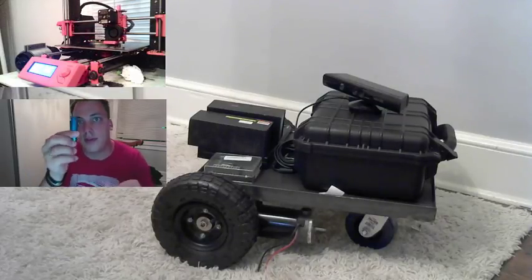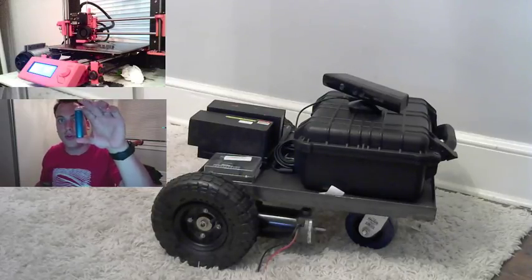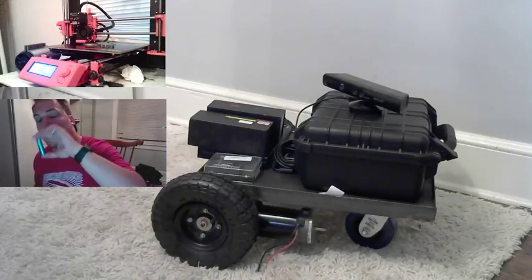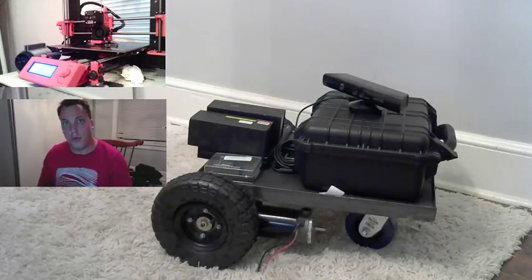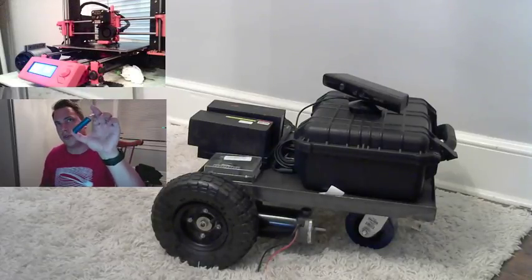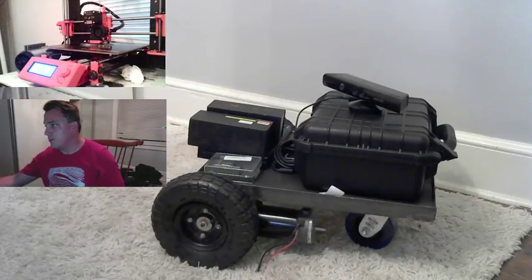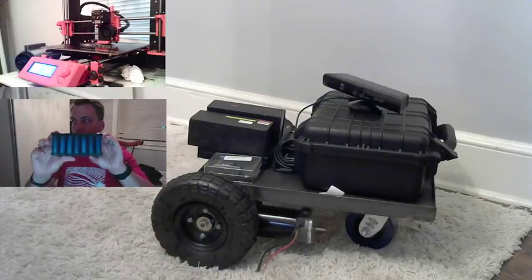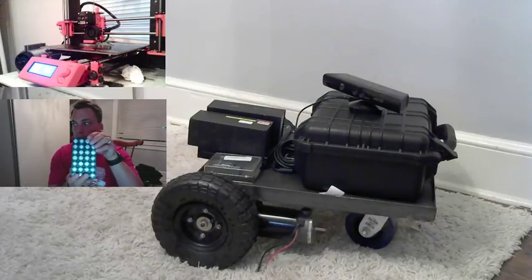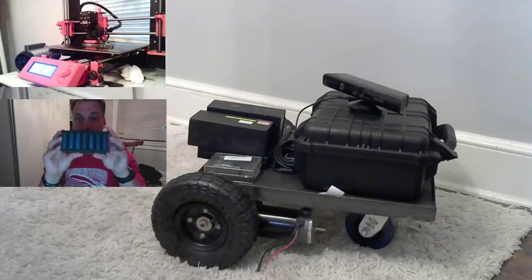So one of these is a nominal 3.8 volts, and it's got about 2200 milliamp hours. Yeah, 2200 milliamp hours, so about 2.2 amps and 3.9 volts, 4.2 max. So when you take a whole brick of them like this, you can get 3, 6, 9, 12 volts at however many amp hours this is.